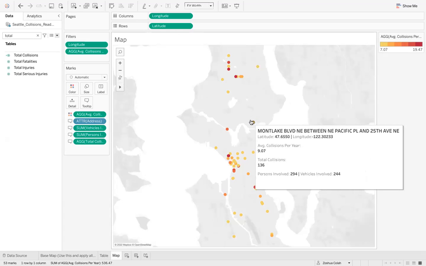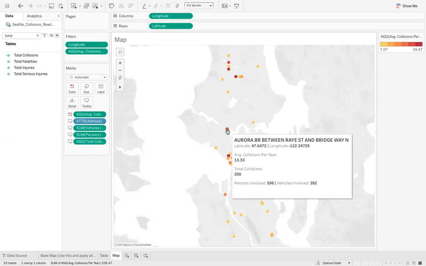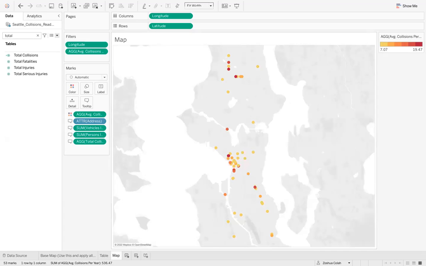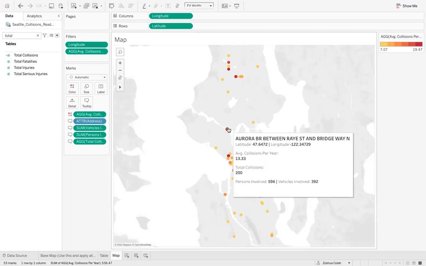Okay. Now, if I want to go ahead and make this tooltip even better, what I may want to do is add in a bar chart to it that describes the total number of accidents happening per collision type, right? So I know a lot of accidents are happening here, but I don't know what kinds of accidents are happening. Like, are there rear-ended accidents happening? Are there sideswipe accidents happening and whatnot? So I'm going to create a bar chart, okay? I'm going to insert that bar chart into this tooltip.